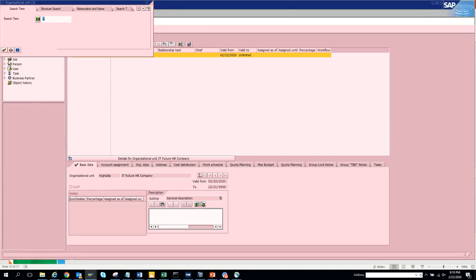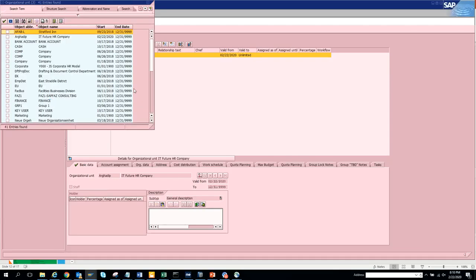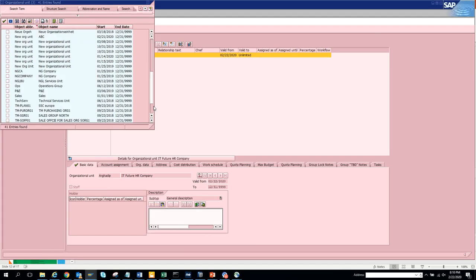And now here we click enter, and now we'll get the list. Okay, so we'll put finance, we'll put marketing, and we'll put bank account, we'll put cash, let's put a bunch. We can put sales, we can put the plant, you can put some purchase organization, you can put operations. That's what you need.